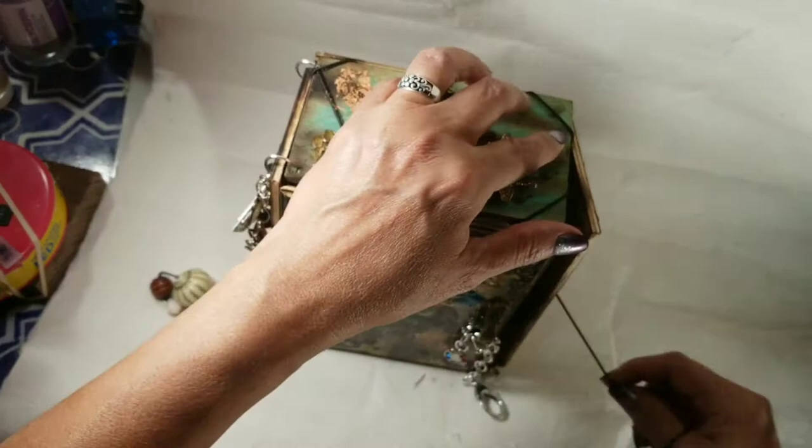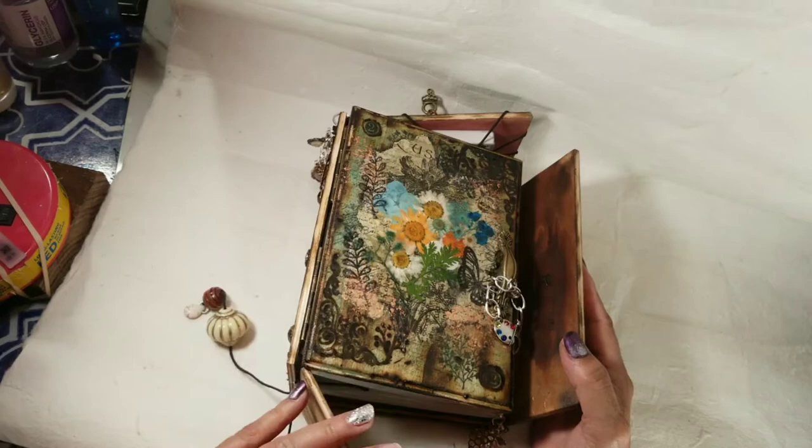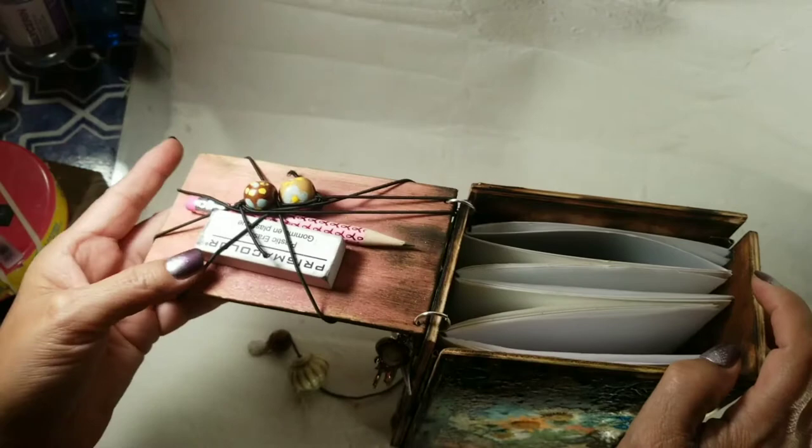together. So my original idea was to have a collapsible journal, which I'll probably do as a straight collapsible journal another time, but I decided to put flaps on here. Let me show you why. Let me stand this back up. Number one, once I was doing the collapsible, I thought, how cute would it be to actually have your pencil and your eraser on standby, and you could put a little sharpener in there. And I went ahead and tied that all up, and there's two hand-painted flower beads in there as well, just for color. More Shishigibon with the copper mica and gold mica.